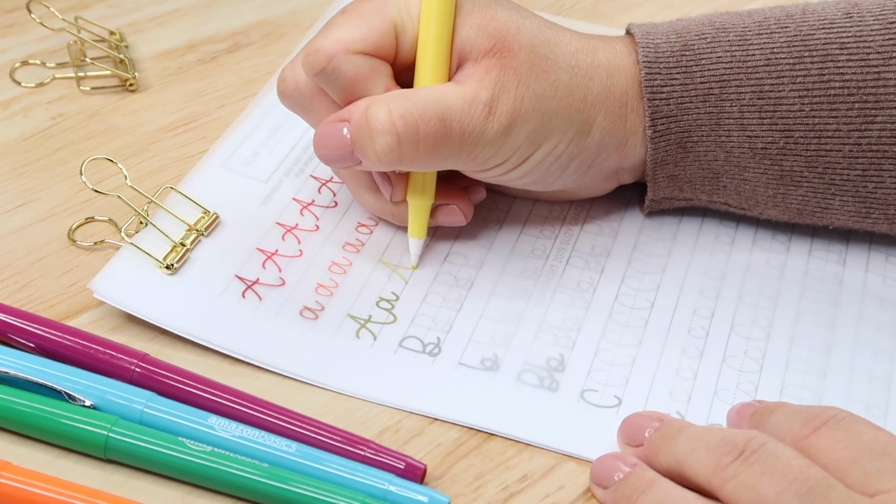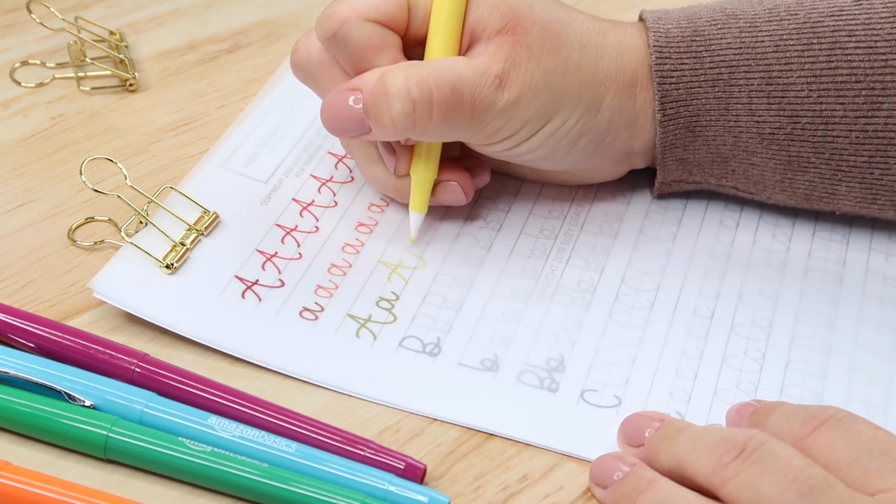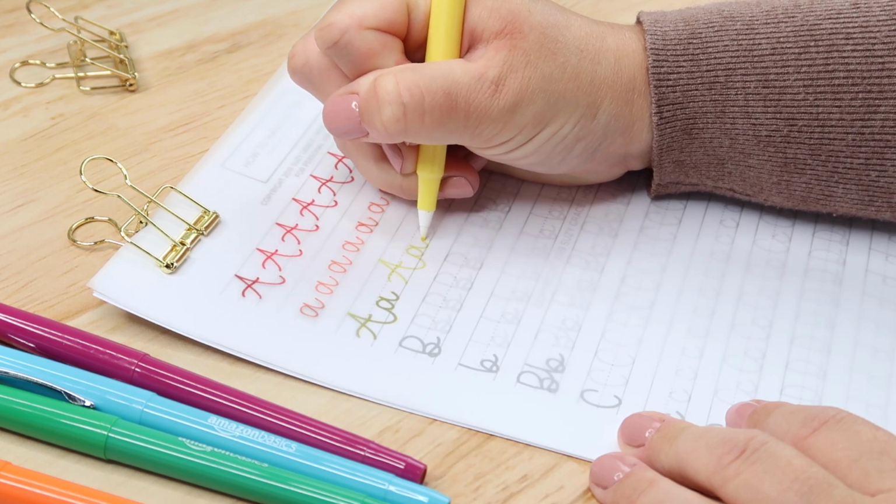So with that said, here is the first half of my real-time hand lettering in the Eloise style using the quick start pages. I hope you enjoy.